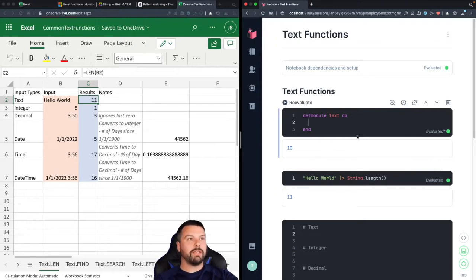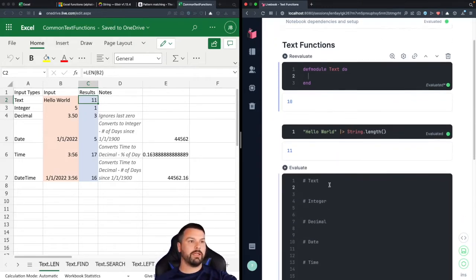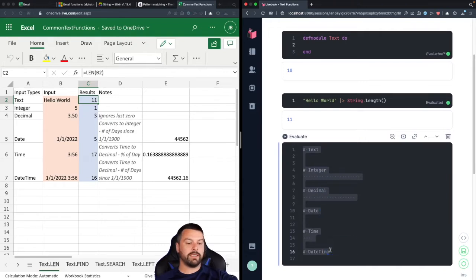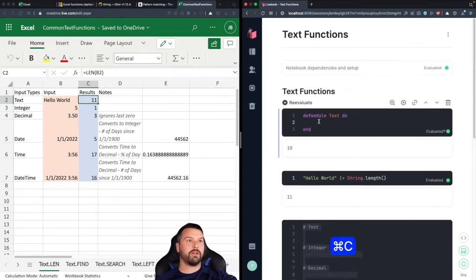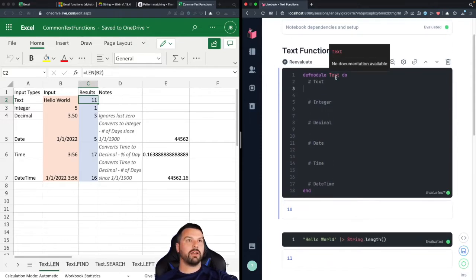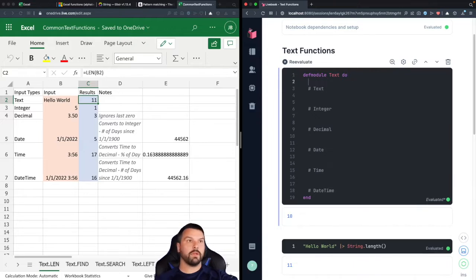So what we're going to do up here, these are the 6 data types that we need to capture. So let's go ahead and put them in. Actually, I forgot we need to write a function.